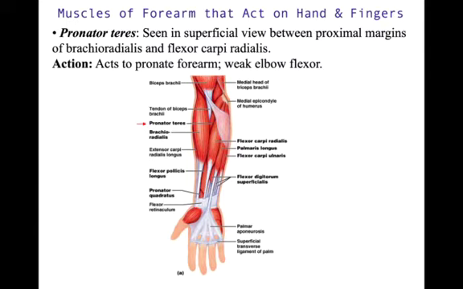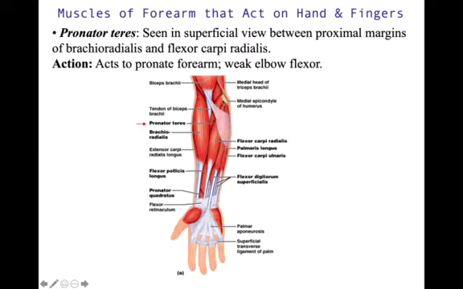Now, pronator teres, its name already tells you what it does, right? Its main function isn't to flex or extend. It is a weak flexor, right? But its job is to pronate, right? So is that palms facing forward or is that palms facing back? Well, that's going to be palms facing back, right? So here, you can actually see it.